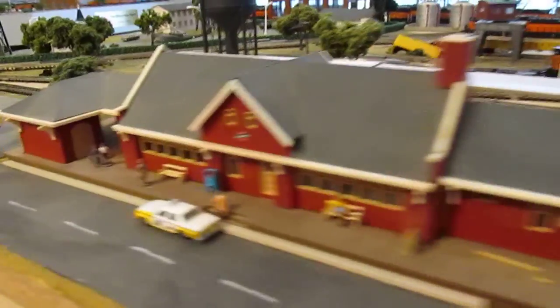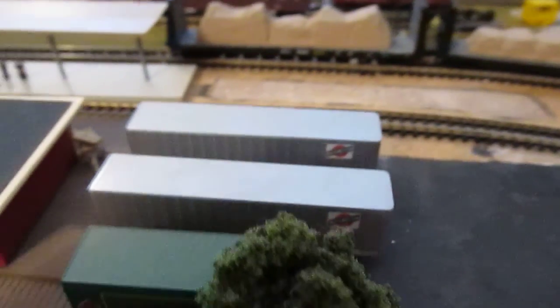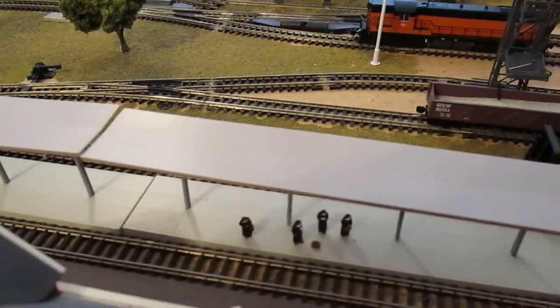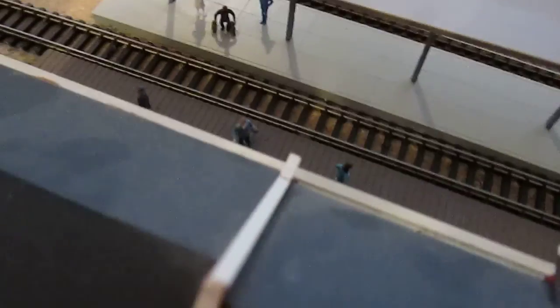And then right here I actually have the Chicago Northwestern depot, little parking lot. Got some taxis waiting to pick up some people. And then I've got the Railway Express, and then 2 Chicago Northwestern trailers, and then their little parking lot for them, and the station shed. Or I shouldn't say the shed, the station platforms, and you can see I've got some nuns waiting, and some other people just waiting for the trains. And you can see they're all standing on the platform, ready to be picked up.